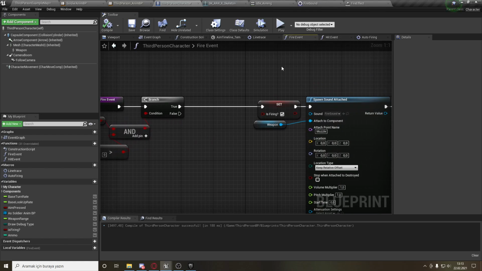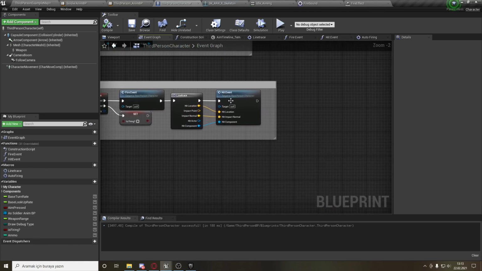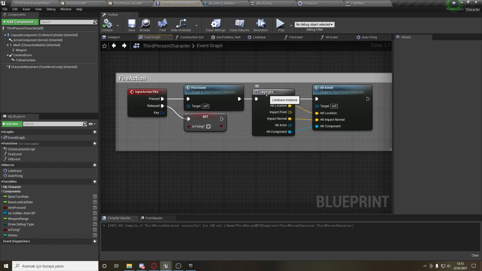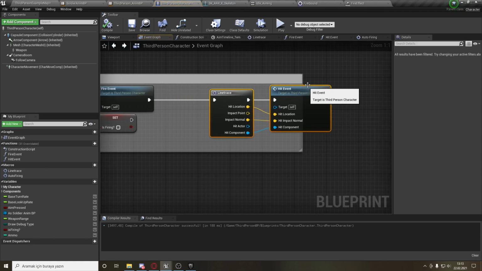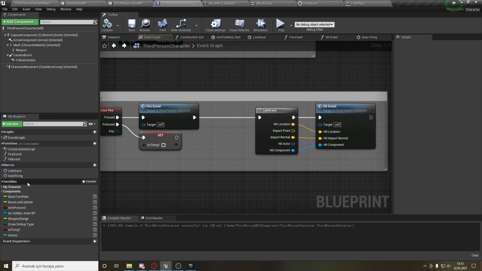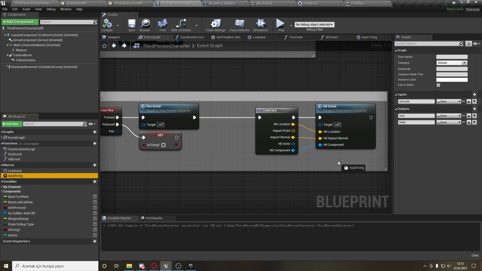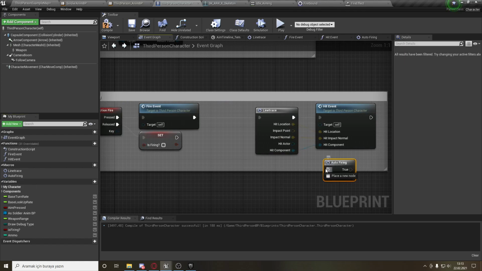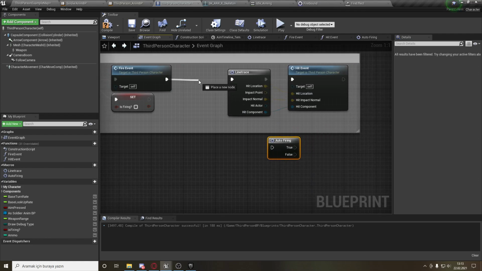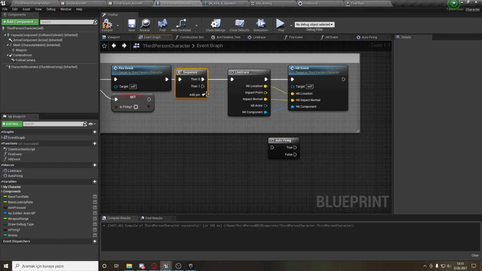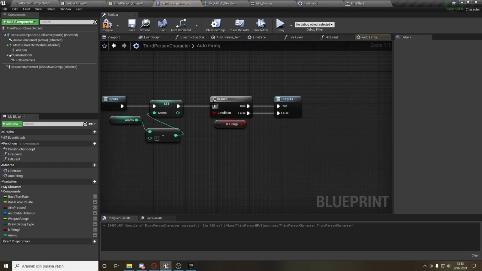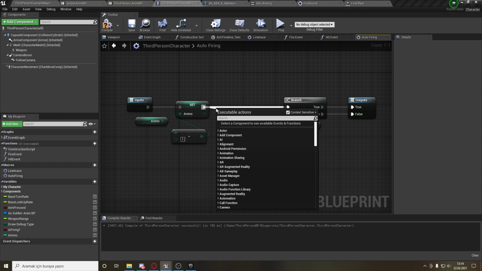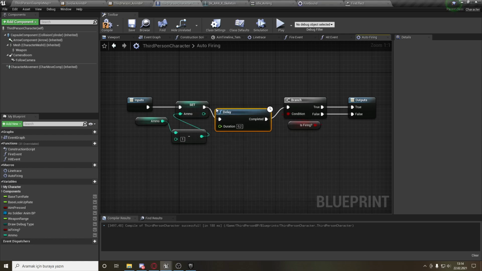So go for event graph again. Let's go ahead and just make a space for our fire. Line trace, no auto firing. Let's make this one. Let's create it from sequence. Oh, sorry, we had to make a delay. With delay, it's supposed to be fire. Delay.